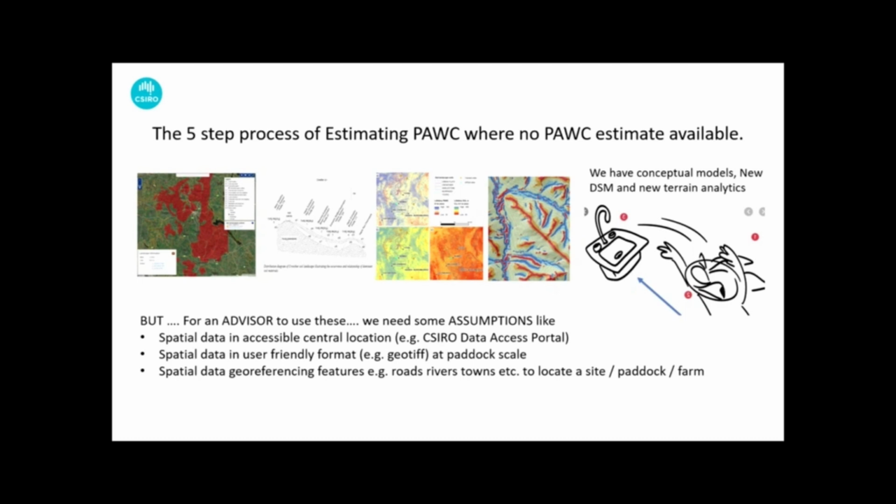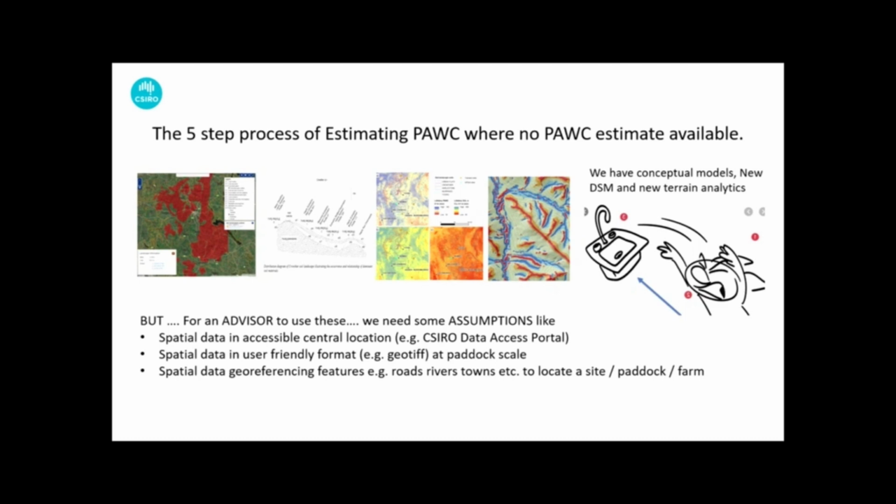We had to put our outputs in formats that were going to be accessible. So we've used our data access portal, and we had to have it in a user-friendly format, like a GeoTIFF, which is pretty easy to use in a lot of different applications. And we had to have some spatial reference, so a grower can work out where they are on the road and what soil type they might be on and what data set they're looking at. So that was very much in the back of the mind.